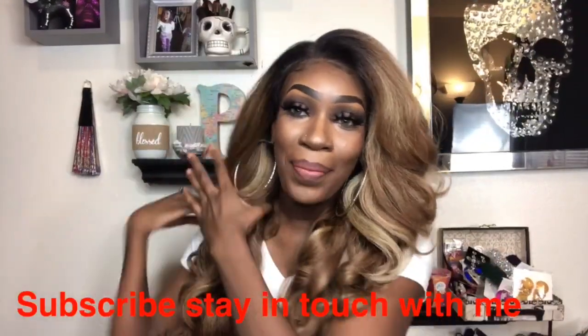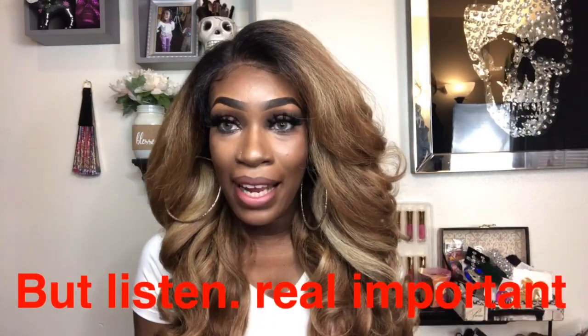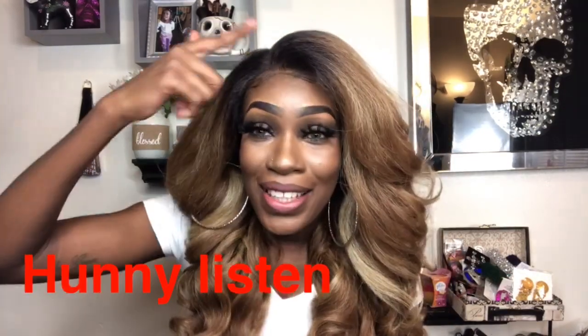Thank you all for making it to this point. So, it was a bit of a struggle installing this wig — but not really. I did glue this wig down; it is going to have to be glued down because the lace on this wig is very thin. You might not be able to wear this wig without glue. My struggle was this front part — straight out the pack, when I cut the lace, it just curled right under. Everything else on this wig laid straight down right on the glue.